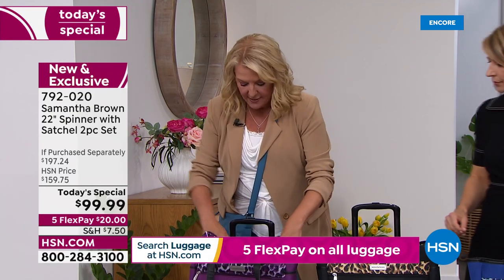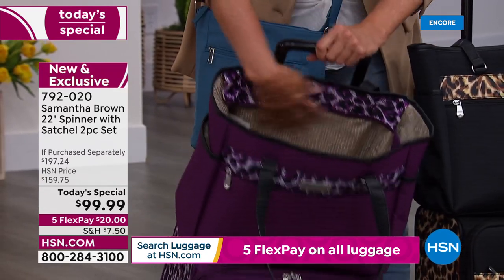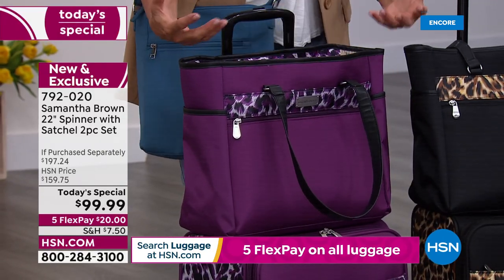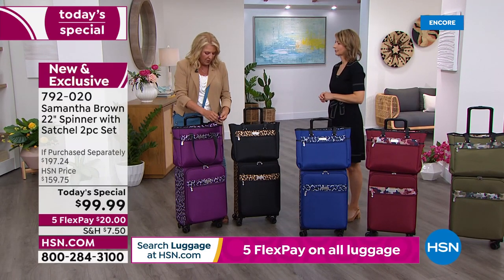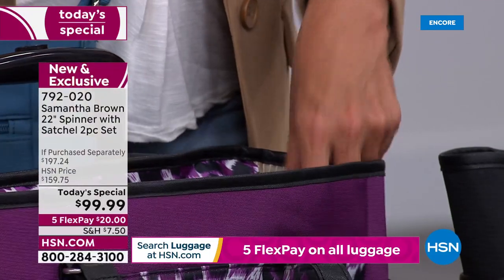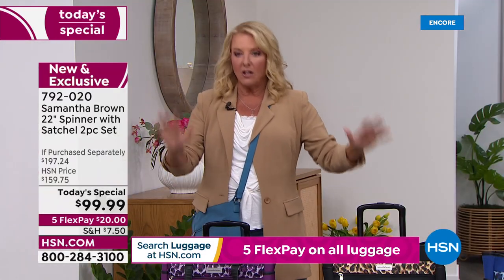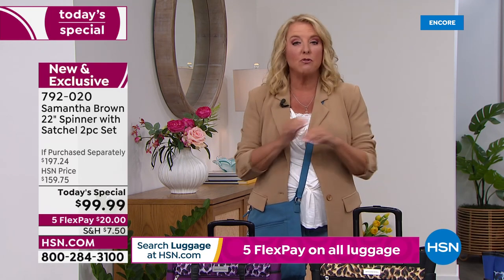It has the peace of mind pocket with RFID protection in the back, with the sleeve-through that connects to luggage. The two pouches on the side are perfect for a water bottle and an umbrella. The zipper gives a little more security. I like open totes, but I also like a little security. The nice thing is when you unzip it, the fabric flaps down — you're not scraping your hand on the zipper. She thinks of everything. If you want to leave it open, great; if you want a little more security or don't want things flopping out, you've got that zipper.